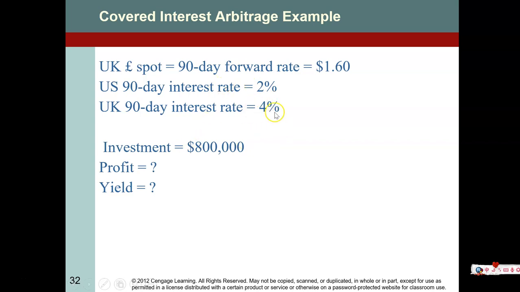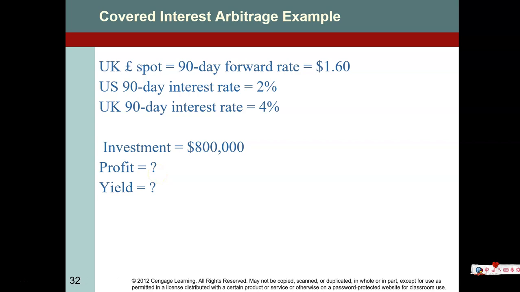Okay, and after 90 days, after you take your money out, you still need to exchange the UK pounds back to US dollars. So you need to exchange US dollars first to pounds, invest, and when the time matures, you take the money out and exchange it back to US dollars. If you want to make sure you're making more profit compared to just investing domestically in the US at a 2% rate, then we could use the forward contract to lock in our exchange rate after 90 days. So we know our profit is certain.